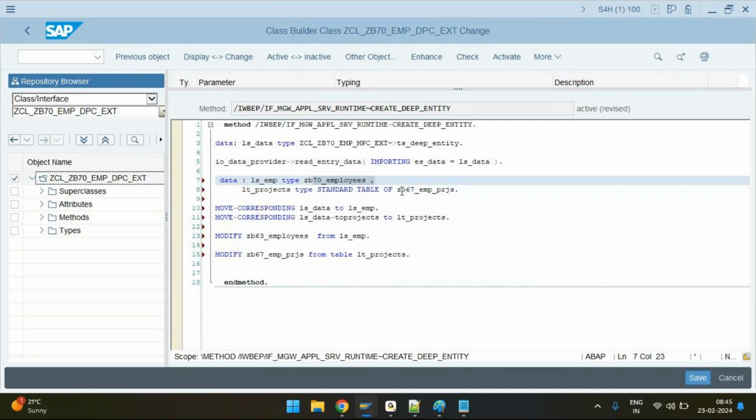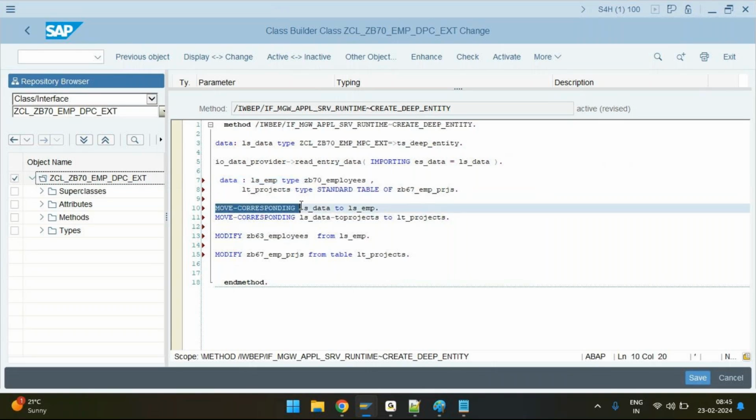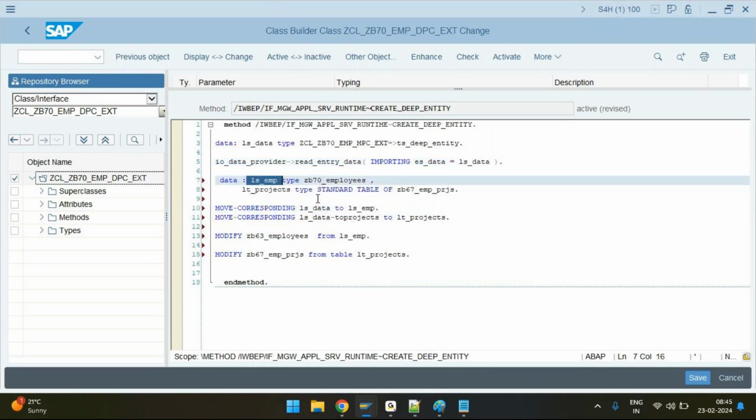Employee id, name, designation, skill, all these. Does the employee table has any project related fields? No. So when you use move corresponding this ls data into ls_employee, only employee data will go and sit in this ls_employee.